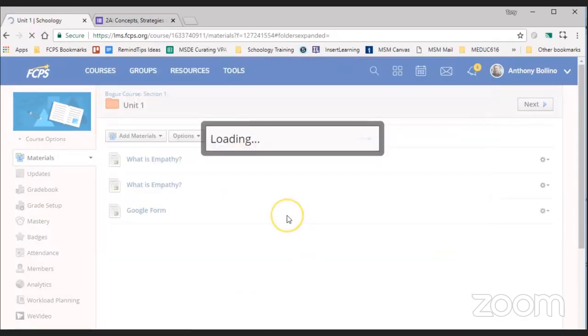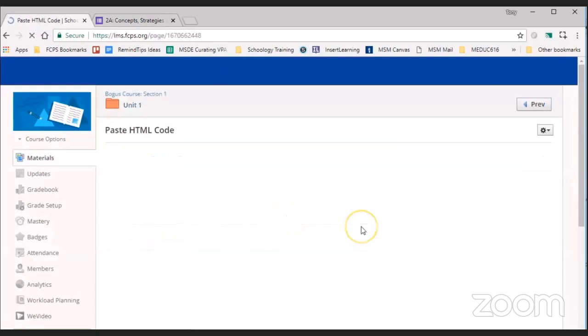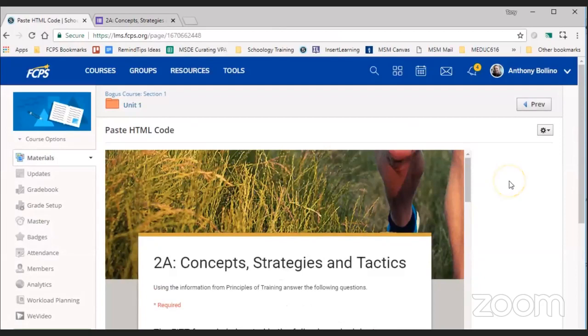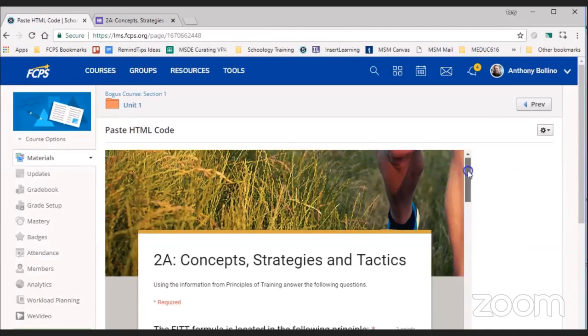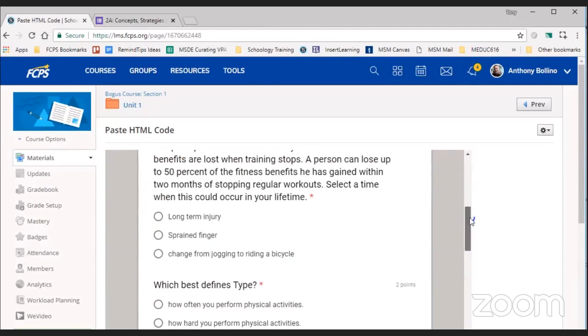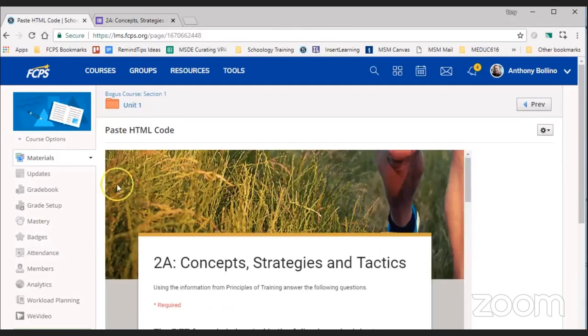And we click on the Create button. Same thing, it's just a little bit faster if you're comfortable pasting HTML code like that. Either way, it gets you to what you want. It still acts like a Google form. It'll still send all the data to the Google spreadsheet in your Google Drive, and you'll be able to access it that way. But it keeps it nice and neat within the Schoology LMS.